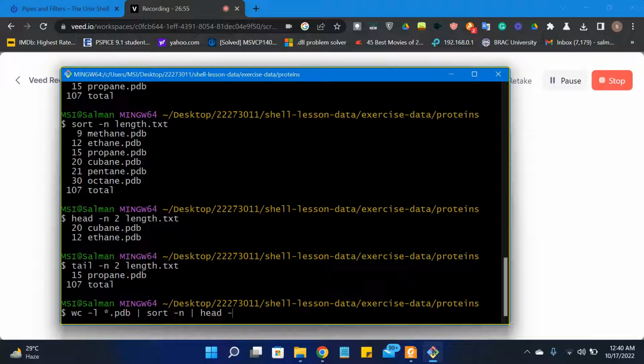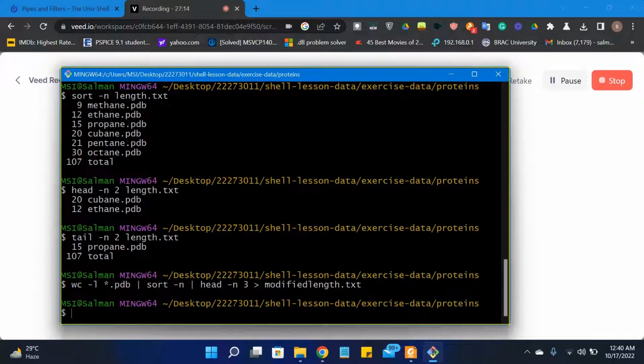We want to save it into the modified length dot txt file. Let's see what's inside this modified length dot txt.